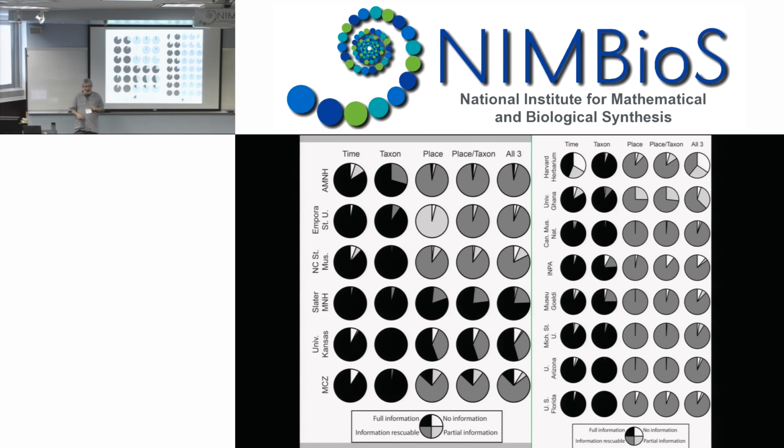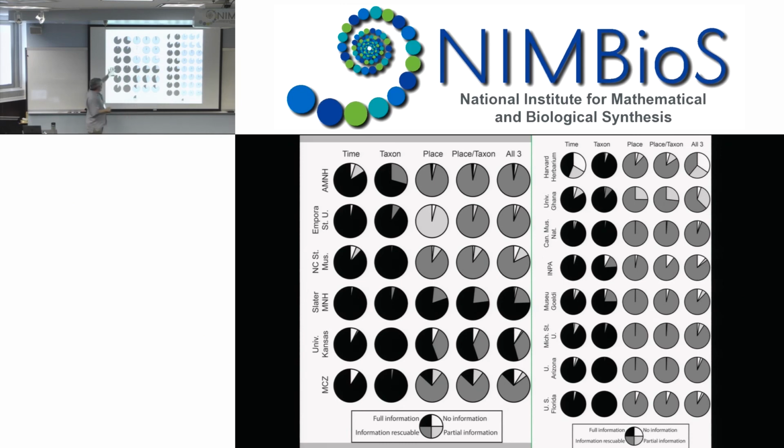It shouldn't be for you guys, okay? But this was kind of a biodiversity informatics analysis. And then where you see white, that information doesn't exist and will never exist. So my point is, look at information on time, which isn't presently crucial to niche modeling, but will be pretty soon. Information on taxon and place. And then here's the crucial column for niche modeling, which is place and taxon, and then time, place, and taxon.